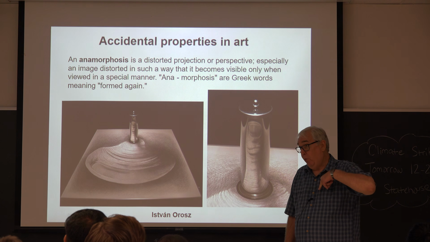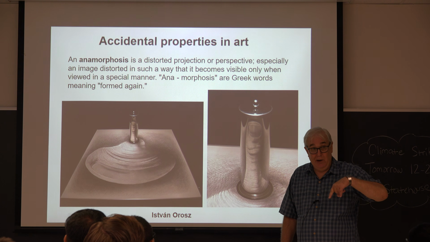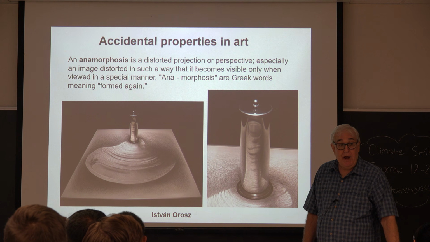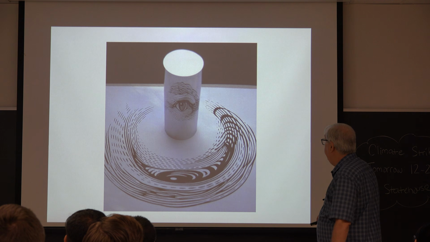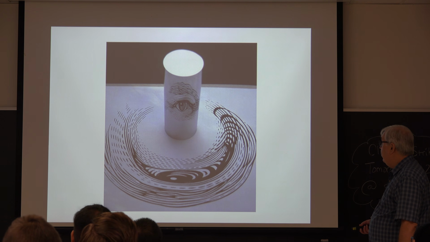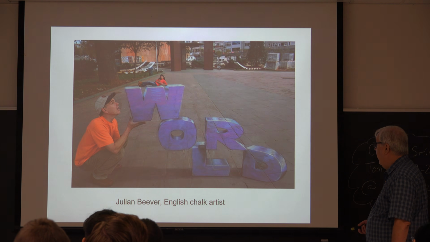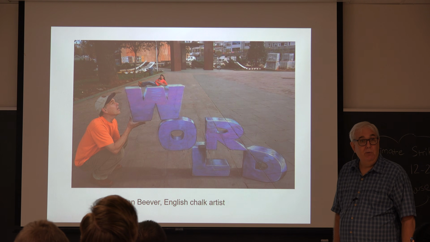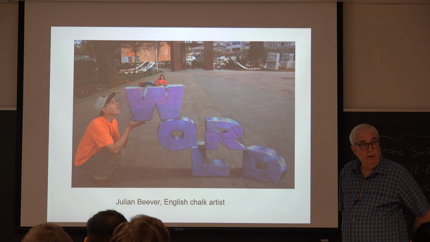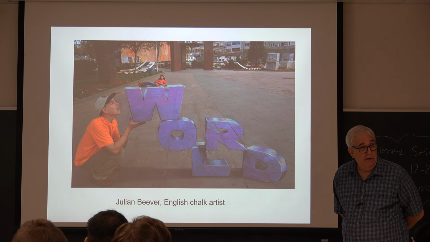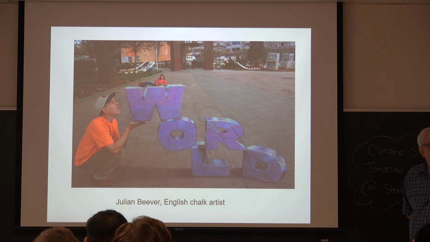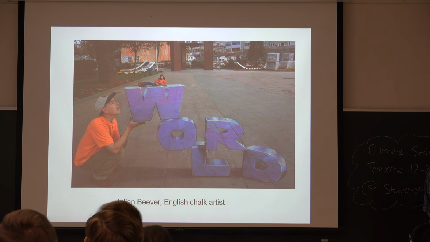Now, this kind of art goes way back. The first example I know was by Leonardo da Vinci. But it's pretty popular now. And the most popular guy, here's another example. Again, using that mirror technique. And that gets us to Julian Beaver that one of you asked me about earlier. So what do you see here? Looks like a guy crouching down, holding up some letters and saying, "World," and a very tiny woman on top.